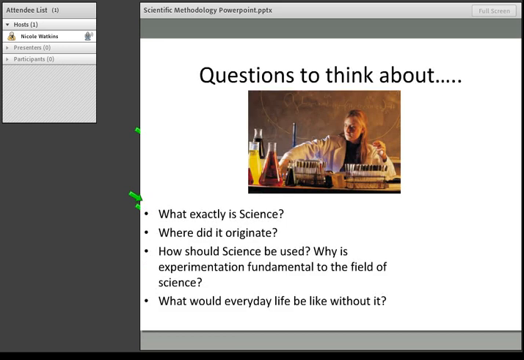So here are some questions that I want you to think about as we go through this module. Science is all around us. It is the product of observations and rational thinking. It is a method, a way of discovering the order within it. And it's also a skill that must be learned and a tool for solving problems.